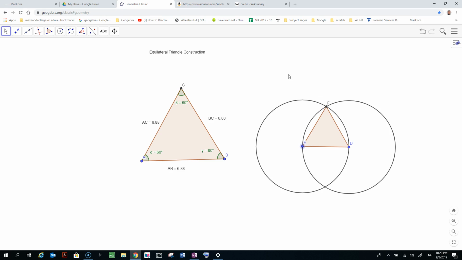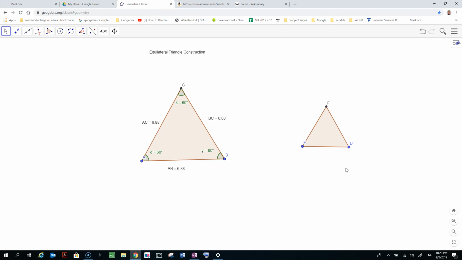And if you're wondering how to get rid of these circles, we select them. We select one. So I've just selected this one on the right. Now if I want to select the one on the left, I actually have to hold down Control. So holding the Control button down, select the second circle, then right click on your mouse, and where it says show object, we want to deselect this. In other words, hide those objects, hide the circles.